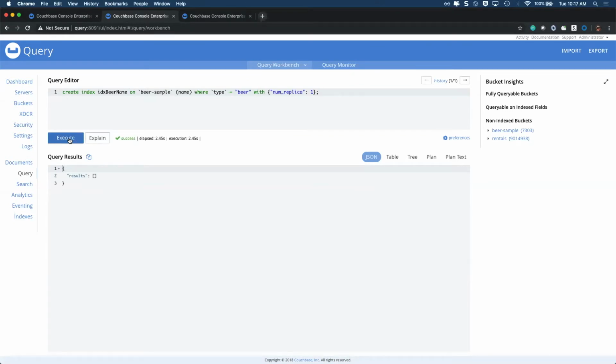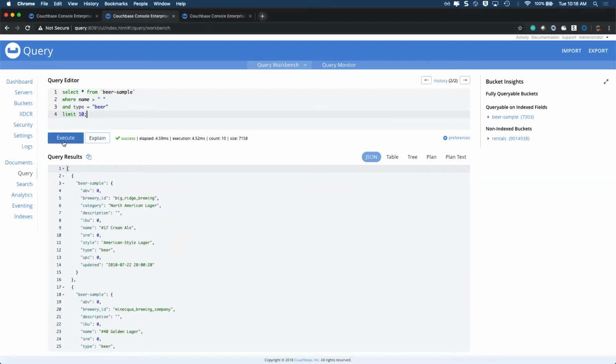Once that index is created, then I can do whatever type of query that I want. So if I just wanted to go out and, let's say, grab a bunch of beers if their name is not blank, you'll see Couchbase returns those values back to me in a matter of milliseconds, which is nice. You'll also see that the data is returned in JSON format. This is valuable to me because I can then pass it directly back to my calling program via the SDK and have immediate access to it in the form that my program is used to working with. As an aside, the fact that it returns in JSON is something that Knowi is really good at leveraging. This is one of the reasons why we like our partnership with Knowi.